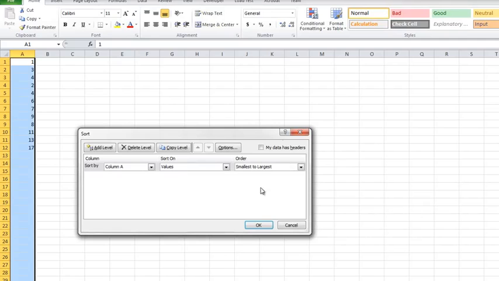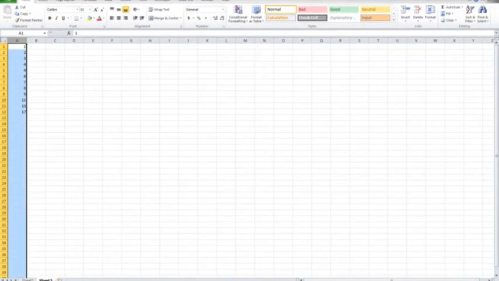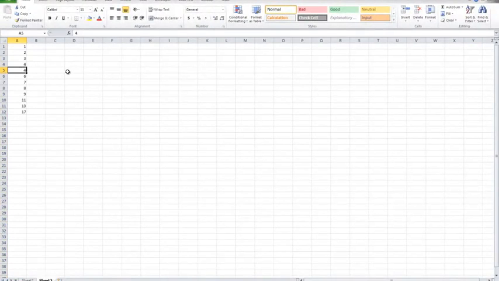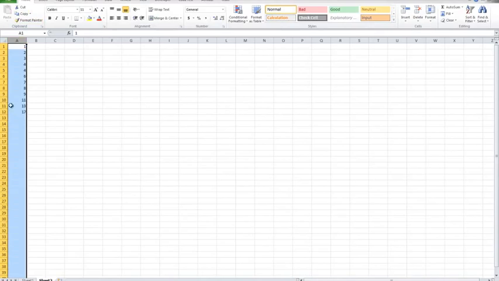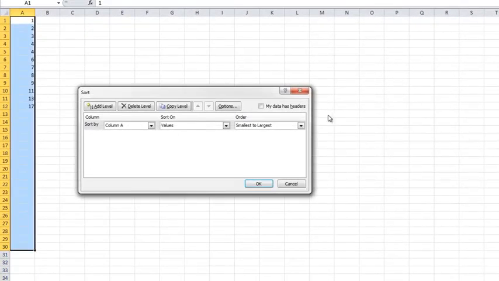Now custom sort is very powerful. It allows you to sort by smallest to largest or largest to smallest. In this case, I'm going to sort it from smallest to largest. And take a look at my numbers. 1, 2, 3, 4. I had 4 doubled in there, which is going to take me to my next lesson that I'm going to show you guys. I'm going to show you how to remove duplicate values from a row. So that's basically the entire trick to sorting. You go to sort, custom sort. Just remember custom sort.